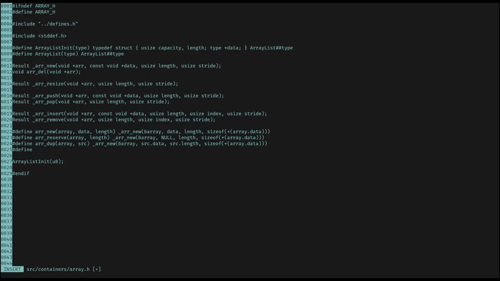Hold up. Array. Let's see. Data, length, index.